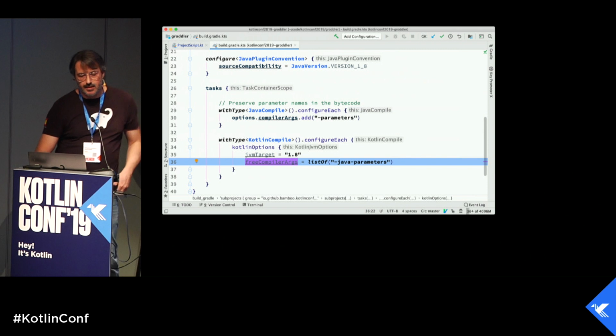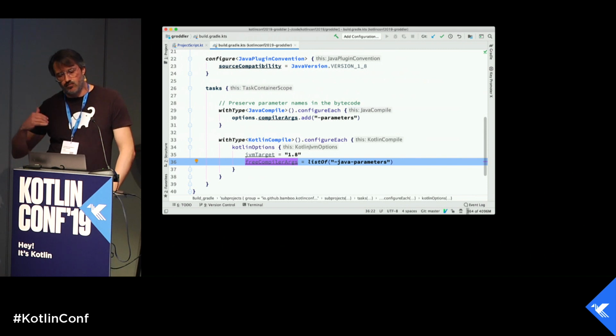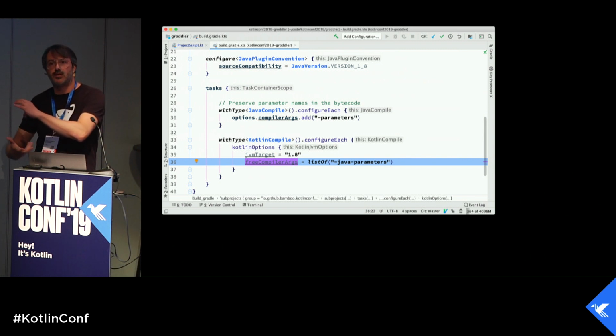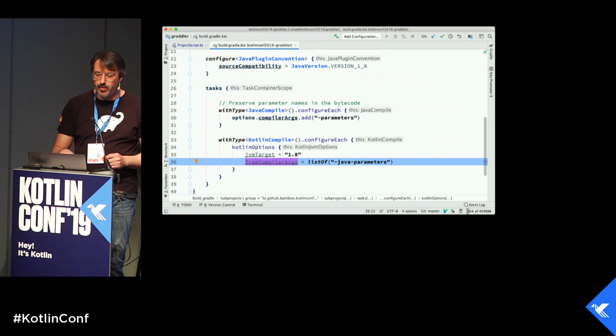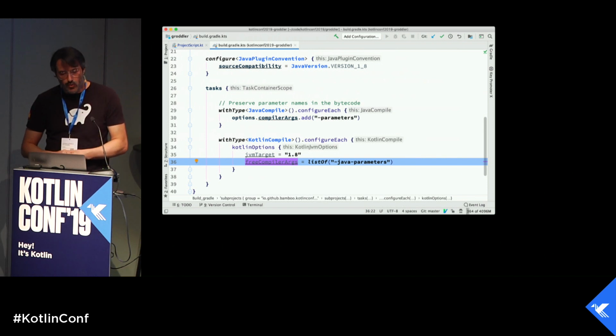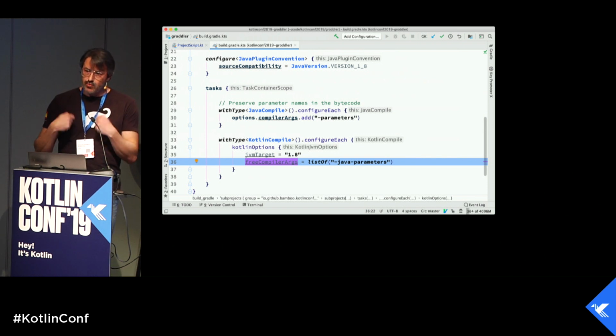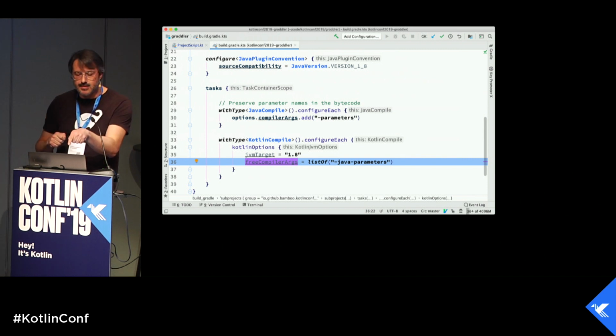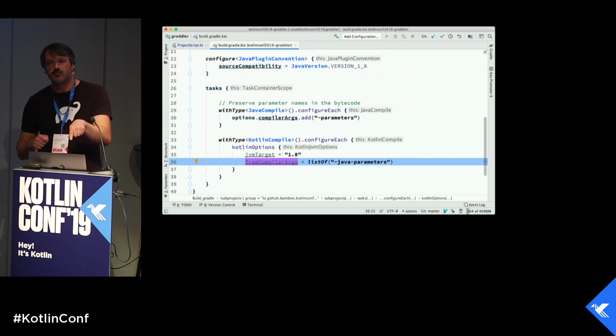We basically tell the compiler we're using Java 8. We're going to use the parameters flag. We're going to preserve the parameter names in the bytecode. And we tell the Kotlin compiler, right? We want the Kotlin compiler to actually consume those Java parameters, right? And this is a Gradle Kotlin DSL script, right?